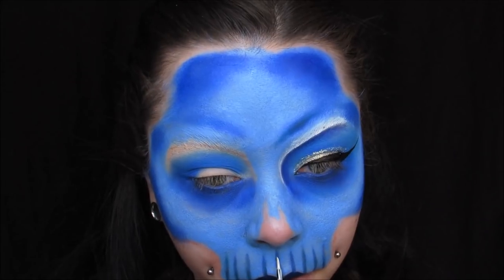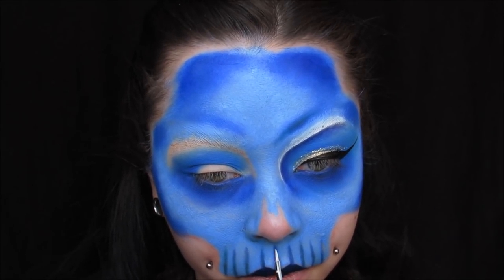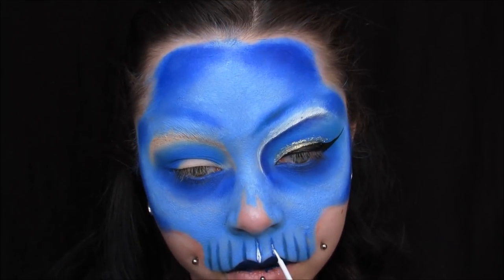And I'm going back in with that Pro Artist liner from LA Splash and I am just creating little white lines in the middle of those blue lines.